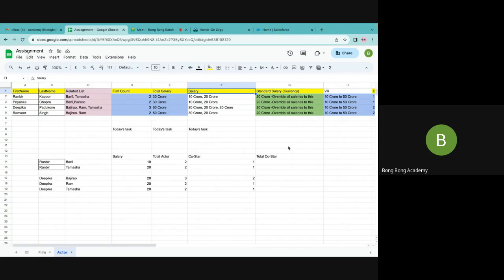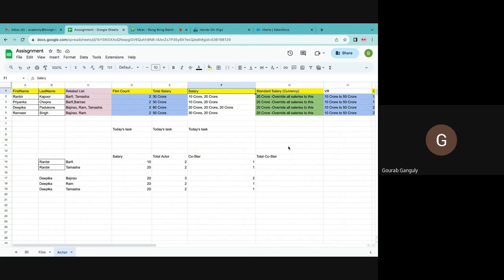because that would be a different value, right? Every actor will get different remunerations in different films. So the same actor will get different salaries on different films, right? So this field, why? What will happen? Somebody said that I can only enter one value. Exactly the right answer.